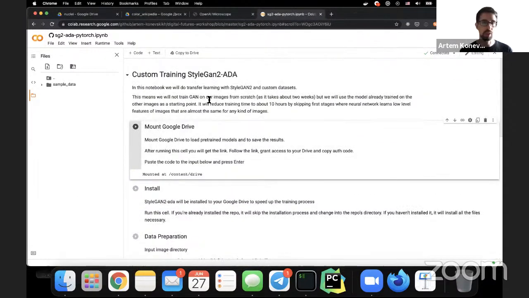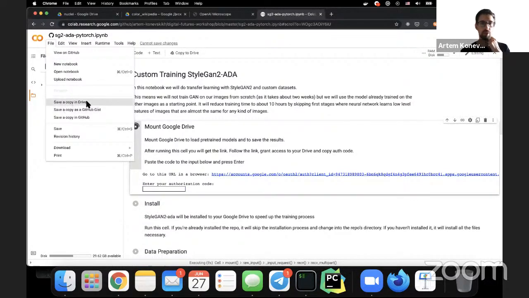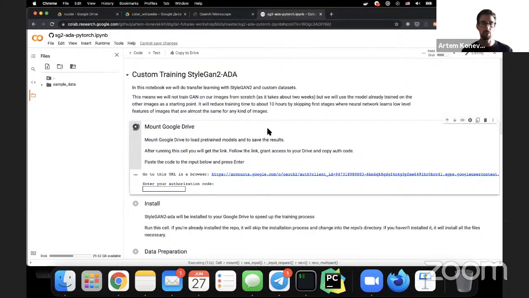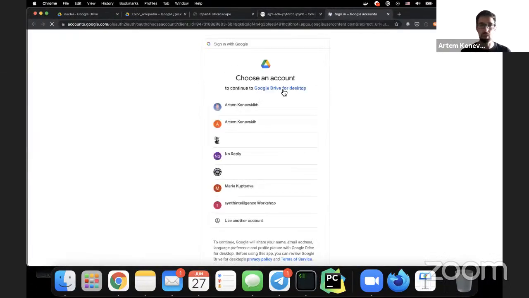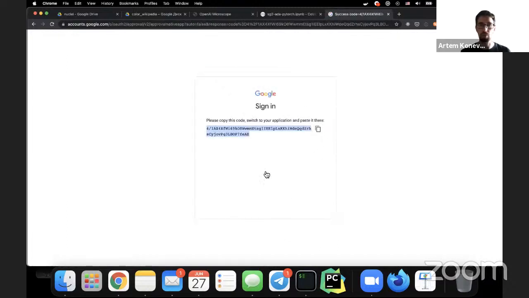As it is another notebook, I have to mount Google Drive again. I'm just running the notebook, but for you, it's better to save a copy on your drive and then work with the notebook. So you will always have your own copy, and you will not have to open it again from GitHub. Just click the link and copy this code.